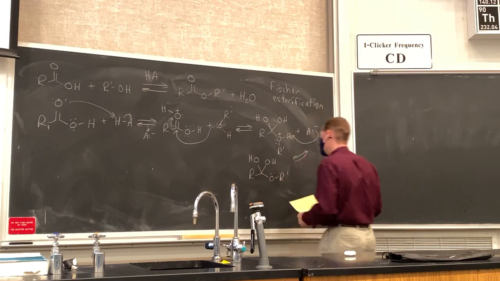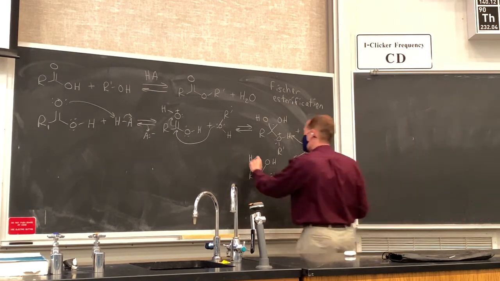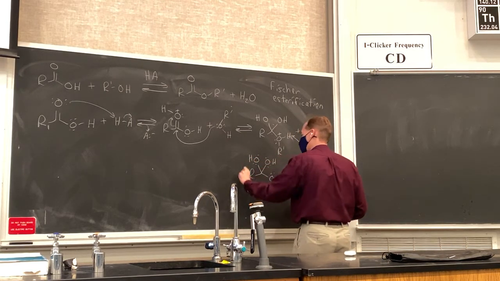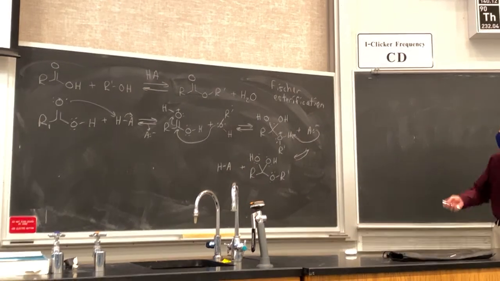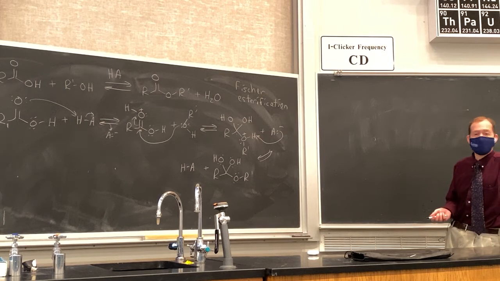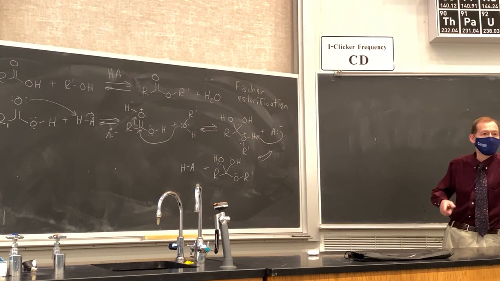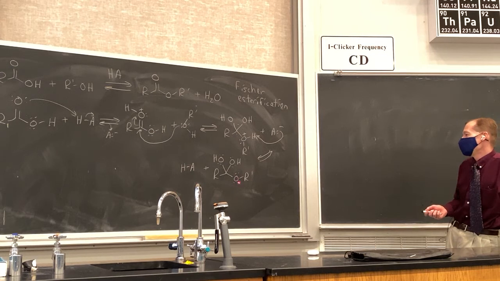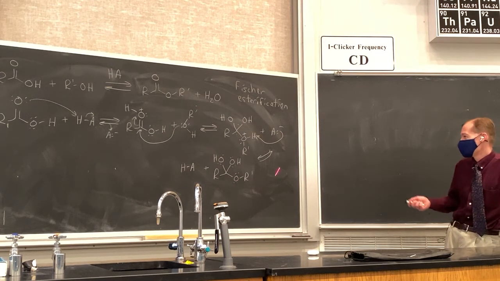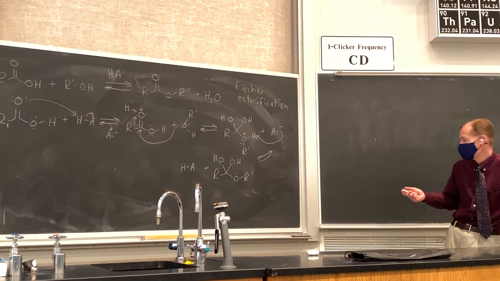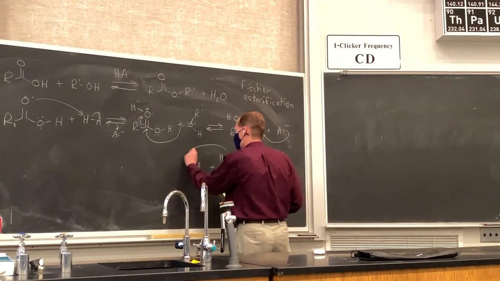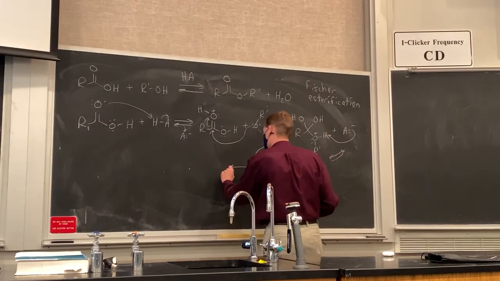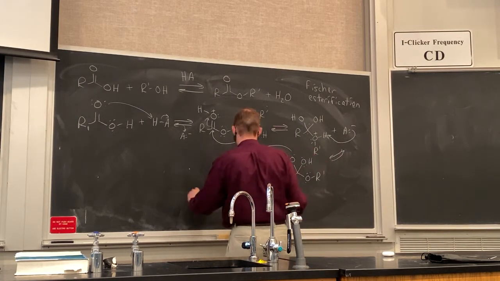Okay. So now we have our tetrahedral intermediate. We have our acid. That acid can protonate any of these 3 oxygens on our tetrahedral intermediate. If we protonate the alkoxide oxygen, we're just going to go back where we came from. Okay, so that does happen. But if we protonate one of the 2 OHs, then we're going to go forward in the mechanism. We're producing that conjugate base again.